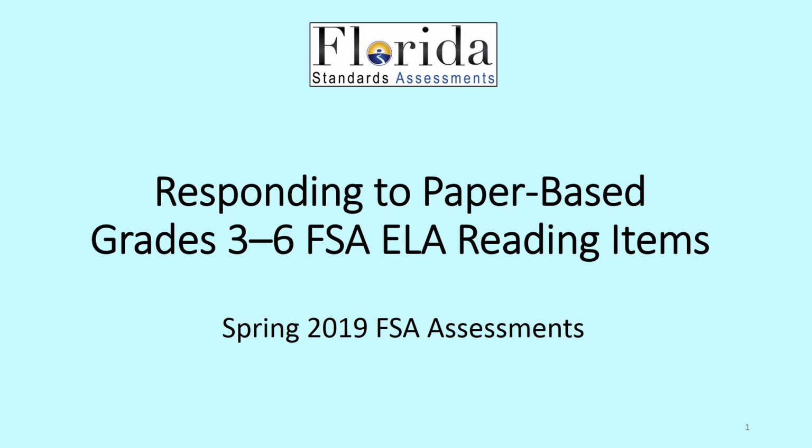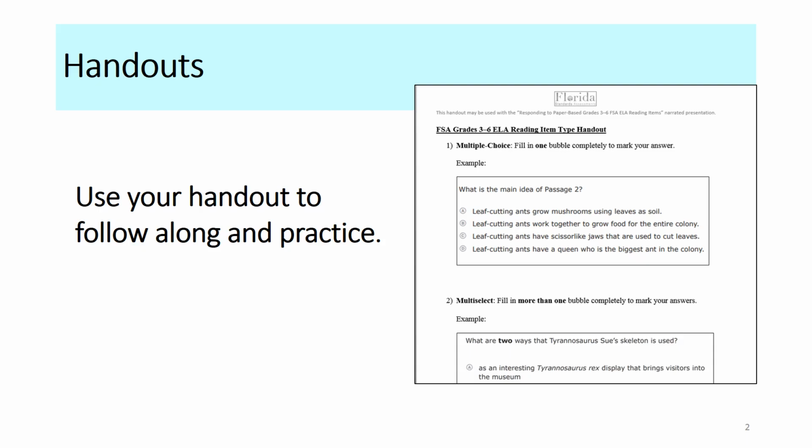Today we are going to talk about item types that will appear on the grades 3 through 6 FSA ELA reading assessments in spring 2019. If your teacher gave you a handout for this presentation, you may follow along and practice on your own with the sample items. If you don't have a handout, that's okay too.